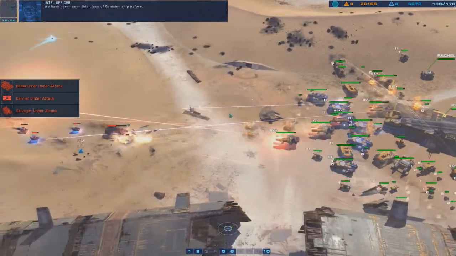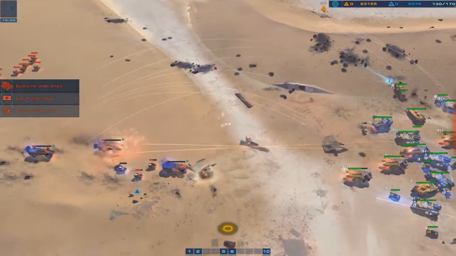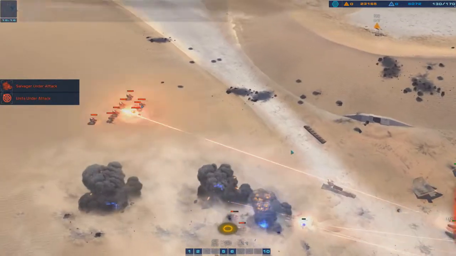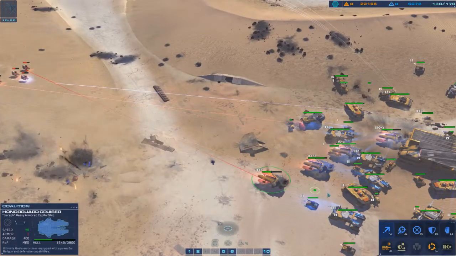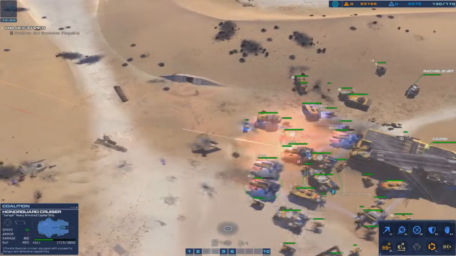Alright, sound's back. We have never seen this class of Galaxian ship before. It appears to be some kind of firing! A Galaxian flagship. Destroy those incoming railguns! I don't care how much firepower it takes. Move this guy back slightly. He's sticking out like a sore thumb.